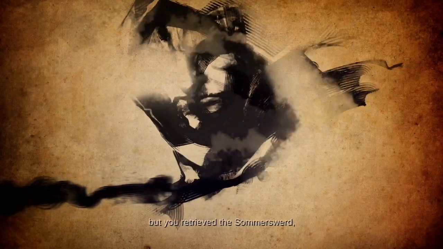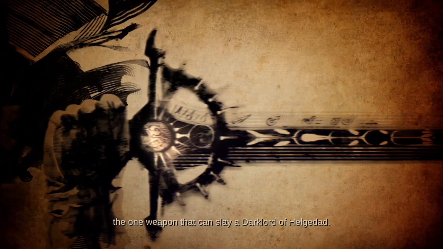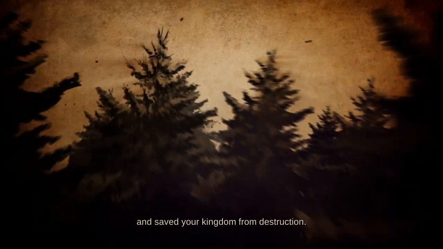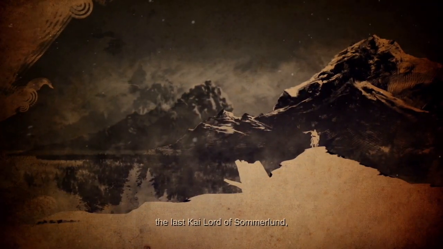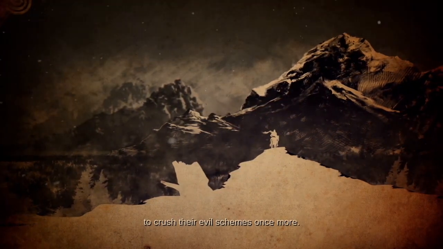Seemed lost, but you retrieved the Sommersword, the one weapon that can slay a Dark Lord of Helgadad. You slew Zagana, the Dark Lord leader, and saved your kingdom from destruction. Now, the lesser Dark Lords hunger to take their revenge. It falls to you, the last Kai Lord of Sommerland, to crush their evil schemes once more.